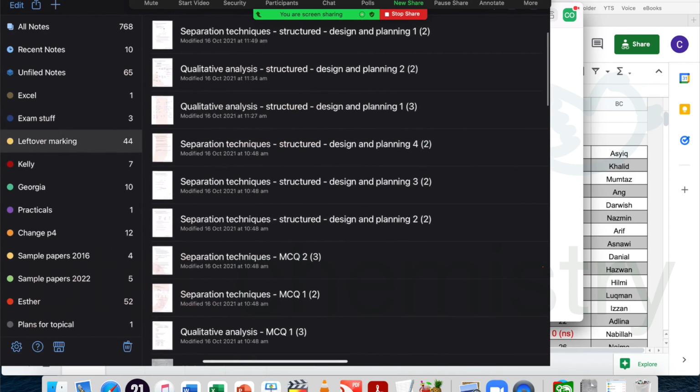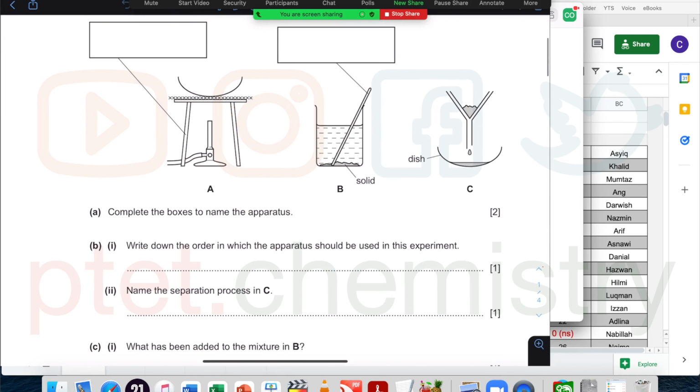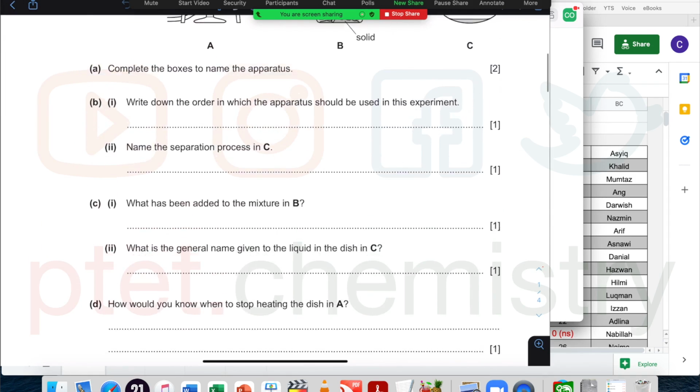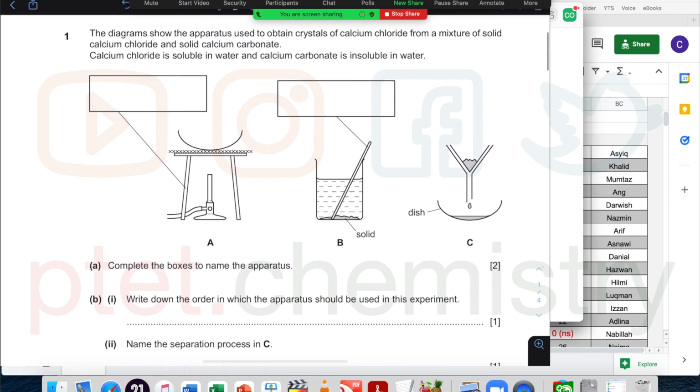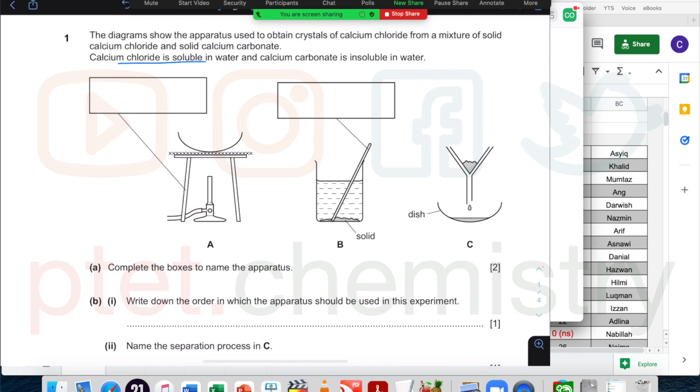Crystallization is a very important case study. We need to really know how to do crystallization, all right? So we involve mixing two things together. Calcium chloride is soluble, calcium carbonate is insoluble, so you have to mix. This is mixing, your first step. The insoluble stuff is calcium carbonate. This is your filtrate, the soluble calcium chloride. This is your second step. And your third step is heat.